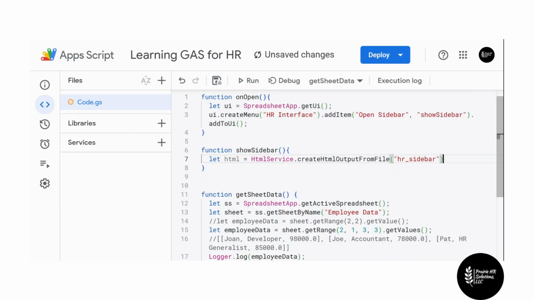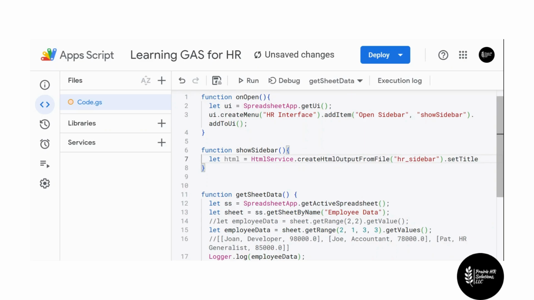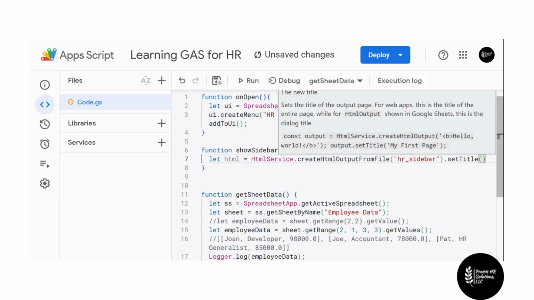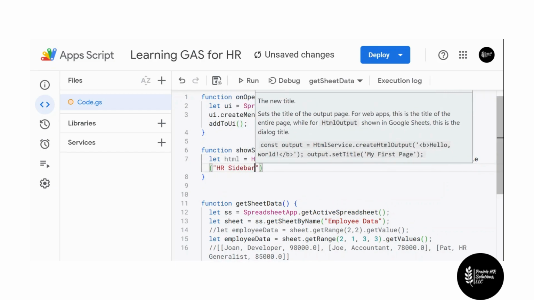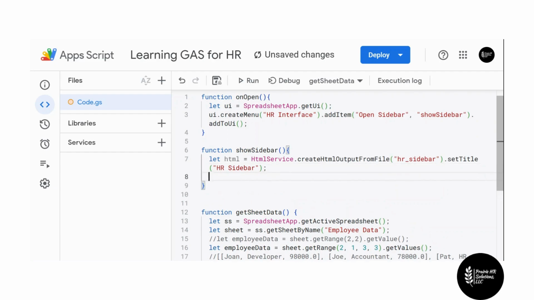And then we could end it like this, but I always like adding a set title, because if we set the title, then we can automatically populate the title at the top of the page. And let's call this title HR sidebar. And we can always come back here and change this. And then we'll want to end that line.